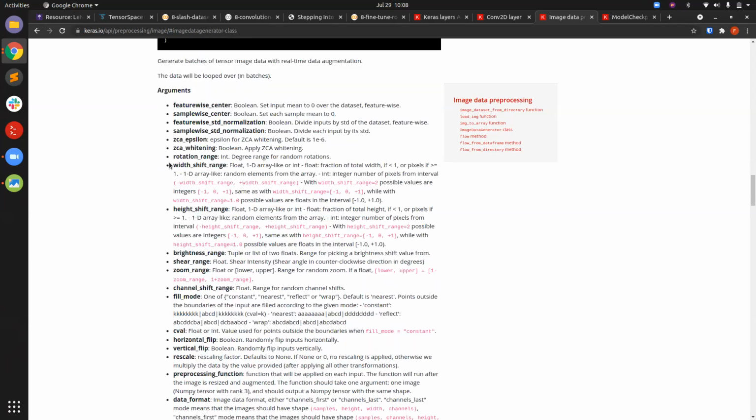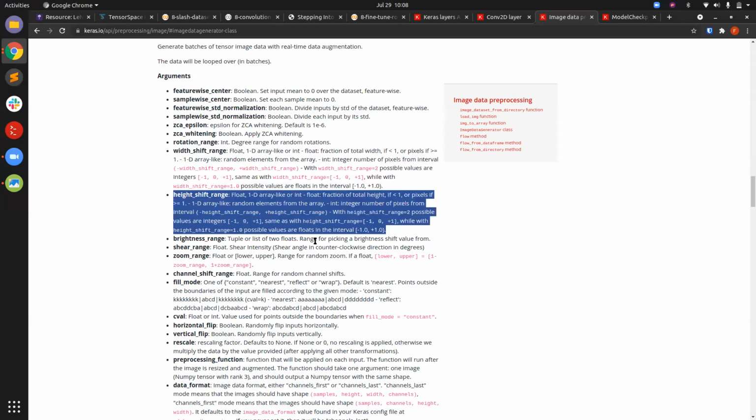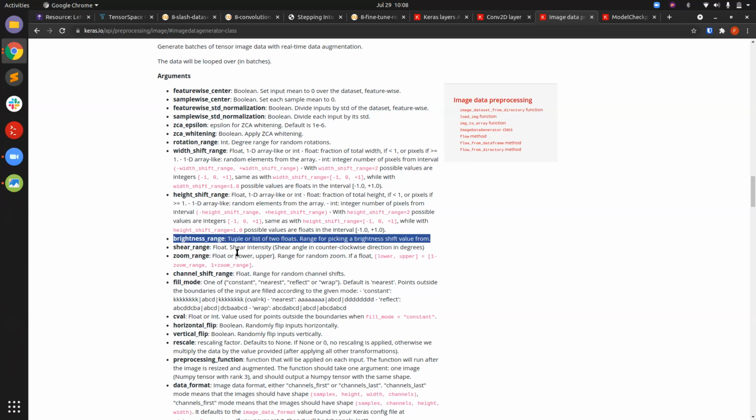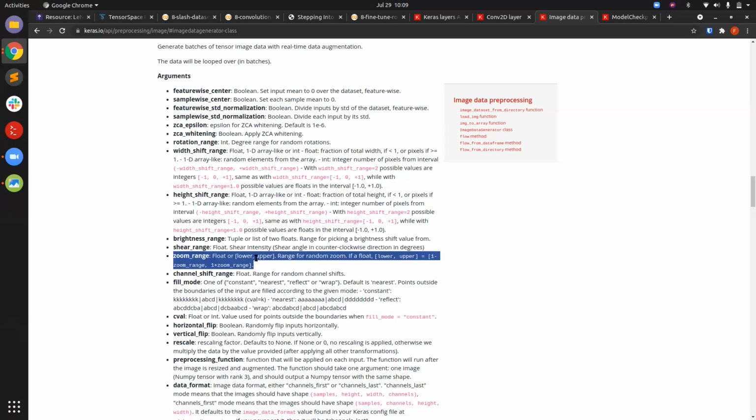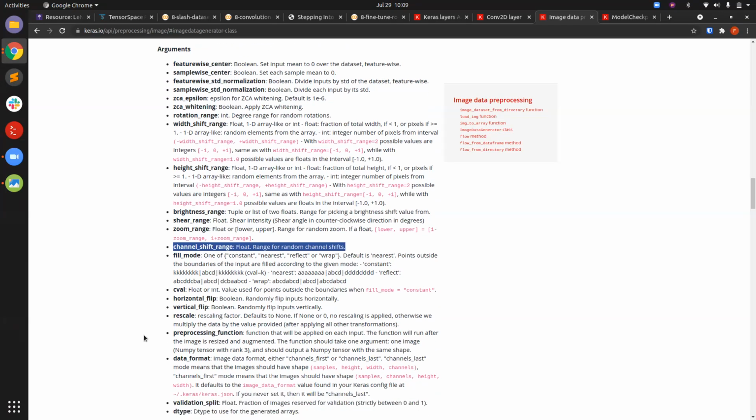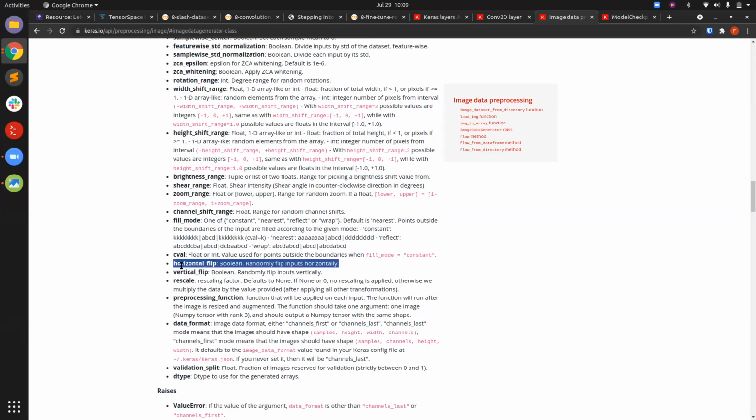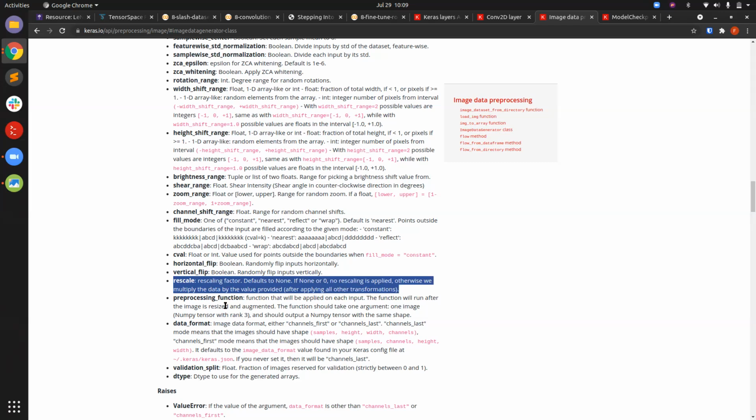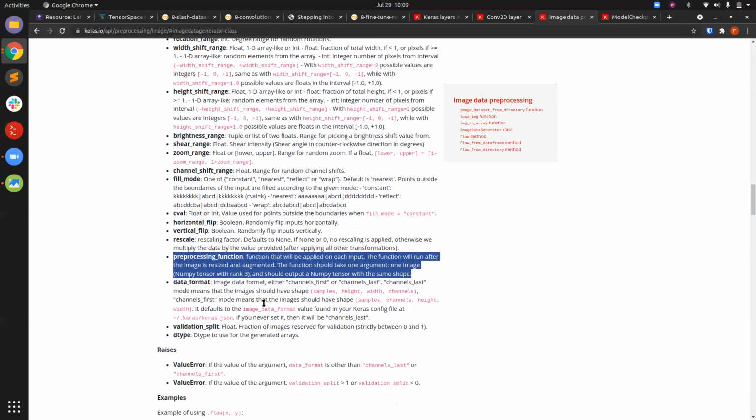And you can specify exactly what type of transformations you want to allow. So you can do a width shift, height shift. You can change the brightness shift. You can shear it, so kind of twist it at an angle. You can zoom in or out. You can shift the channels, so let's say the red, green, and blue channels. You can flip it. You can scale it. Or you can apply some other predefined functions.